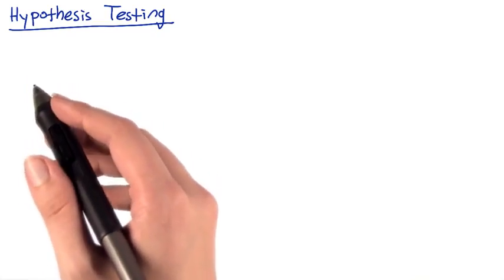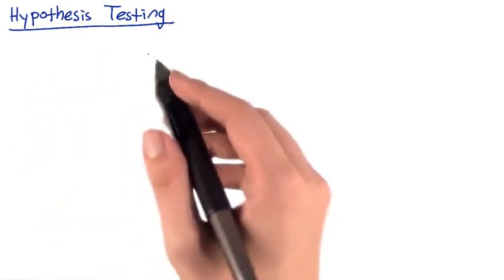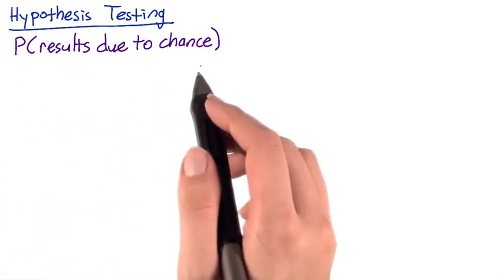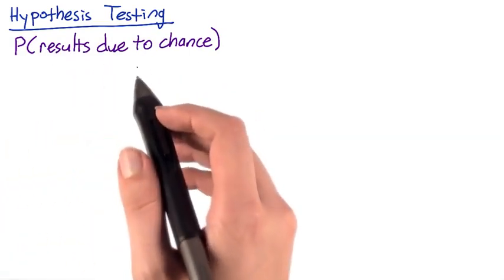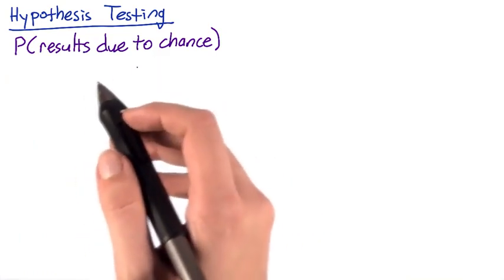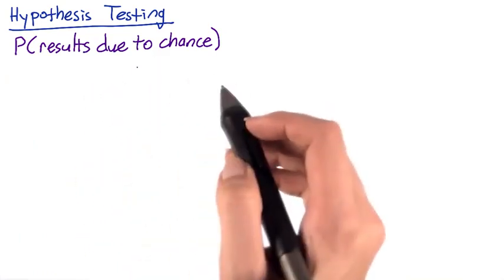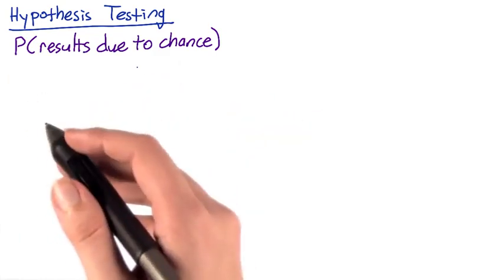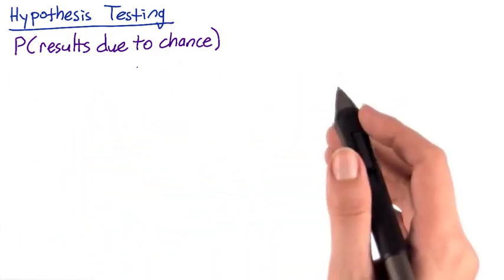To establish that our results are statistically significant using hypothesis testing, you need to calculate how likely it is that your results are due to chance. In order to calculate this probability, you need to have a hypothesis about what the results would be if your experiment had no effect. In the Audacity example, we'll collect two samples, a control group with the orange button and an experimental group with the pink button.